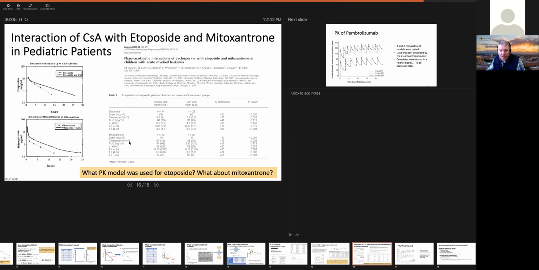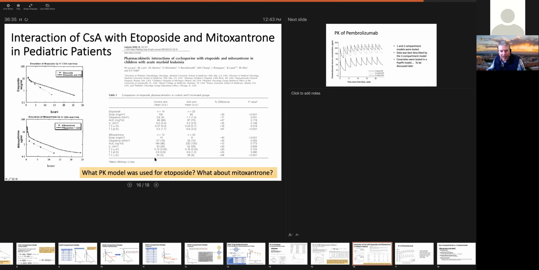Same thing here with mitoxantrone. Now you have alpha, beta, and gamma. If you were PK naive and hadn't sat through and been bored by this, you'd go, man, these betas, this one it's changed, this one it's different. These aren't the same. But if you were a PK Rico Suave after seeing this lecture, you'd go, no, no, no. This beta elimination half-life is the same as this gamma elimination half-life in the three-compartment model, because that's how this was modeled in the three-compartment model with alpha, beta, and gamma.